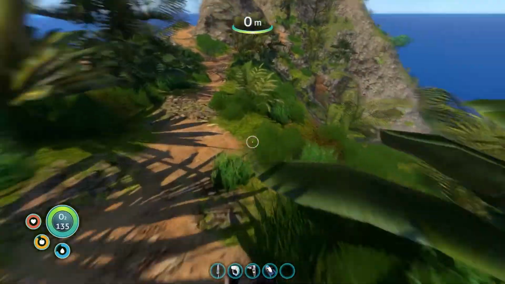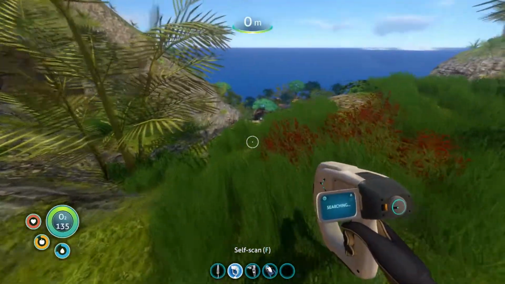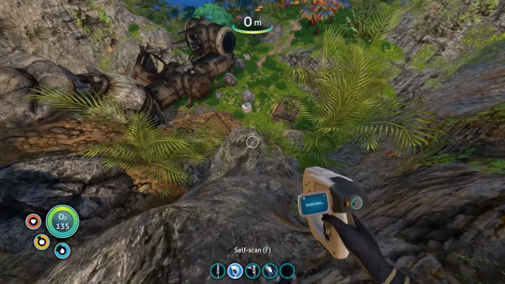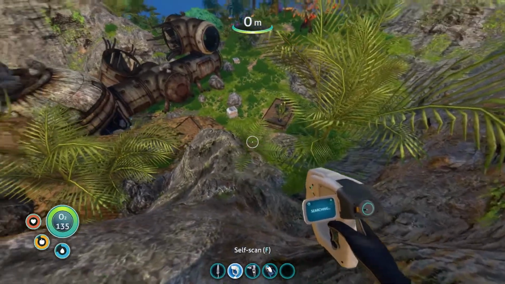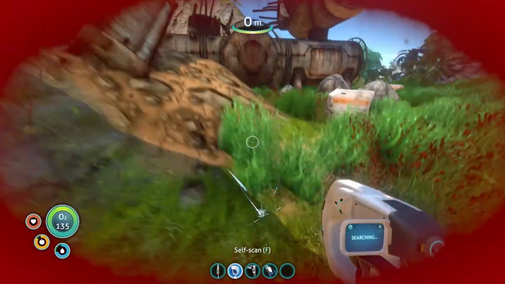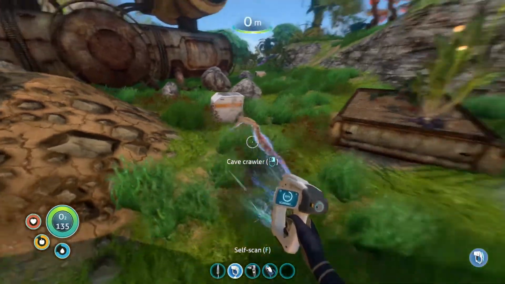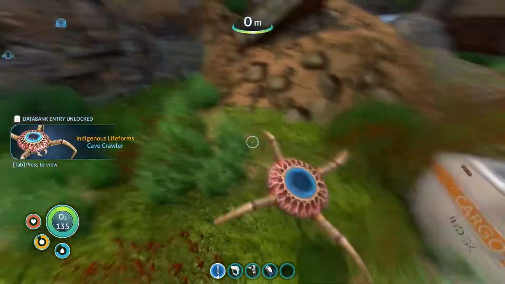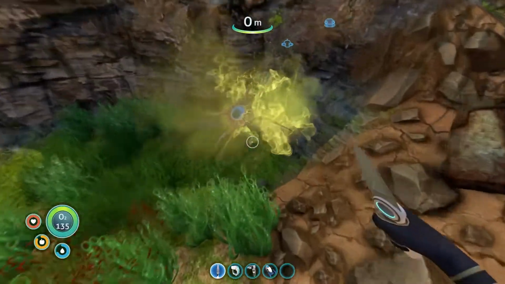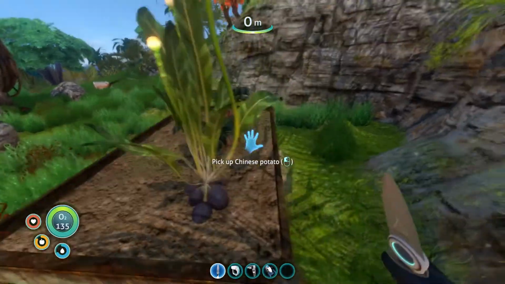Alright. Let's check this one out. Yeah, these guys. I was wondering about them. We're going to finally get some use out of our knife. But not before I scan them. Yeah. Dang it. Fall damage. Cave crawlers. We'll read about them once we kill them. They're not incredibly dangerous, but they will attack us. Okay, he's dead. Cave crawler is dead.